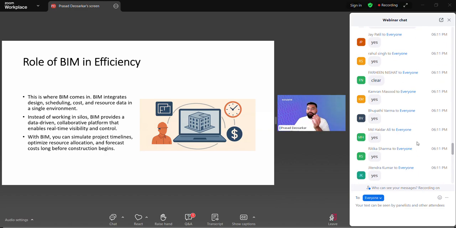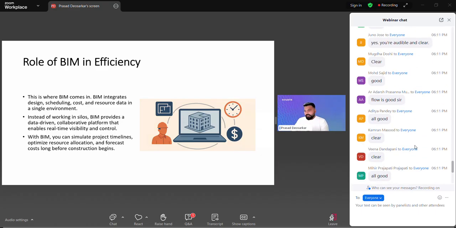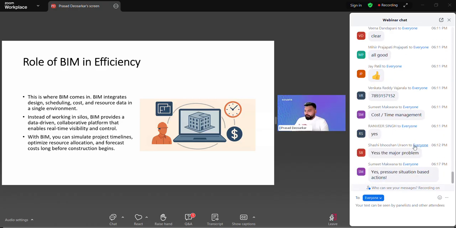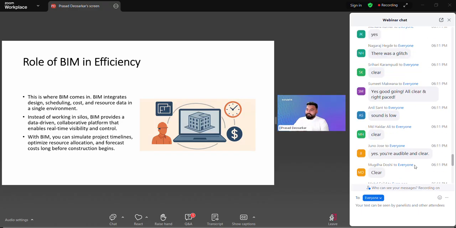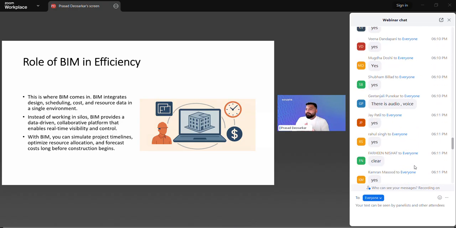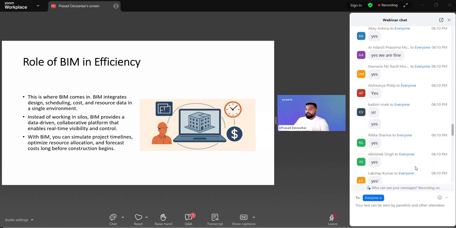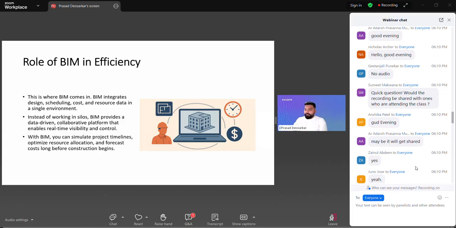Now, I'm not talking about BIM where it's only a 3D model. Anyone can make a 3D model tomorrow. You can use AutoCAD to make a 3D model. But visualization is not everything. Visualization can only take you to a certain extent, where you can probably detect some clashes that you were supposed to detect on site. Yes, it is important, but how much more you can make use of the BIM model is why we are here today.